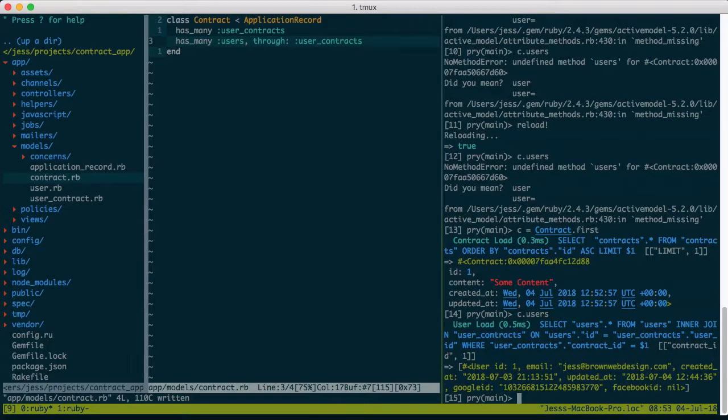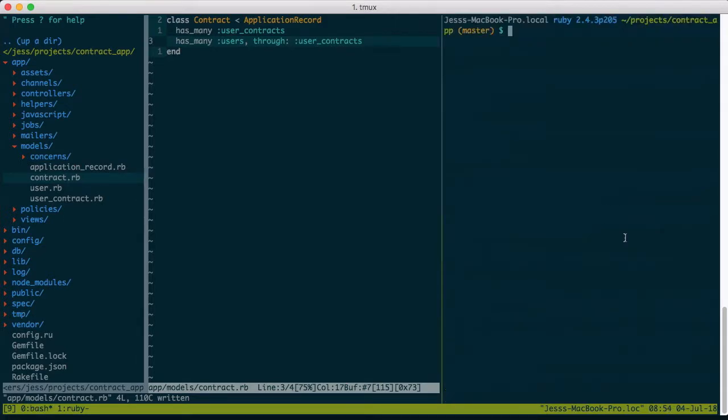There we go. Okay, now that we have that data modeled and mapped out, we need to add a user interface to be able to create those. Now, a lot of people scoff at scaffolds, but I find a lot of times, especially if you're just throwing up a quick MVP or prototype, they can be very useful, and you can always delete stuff later.